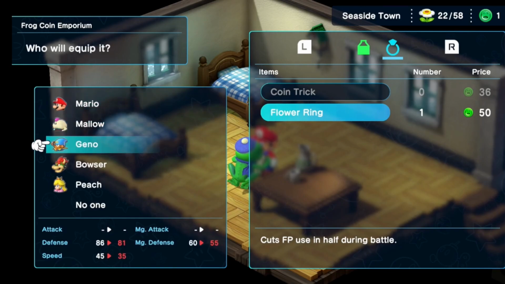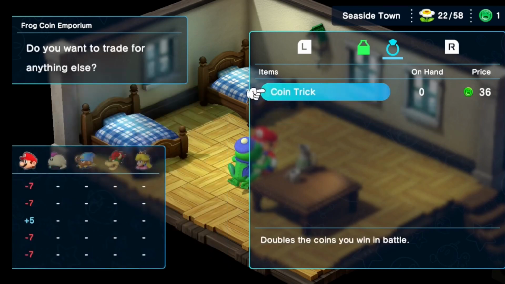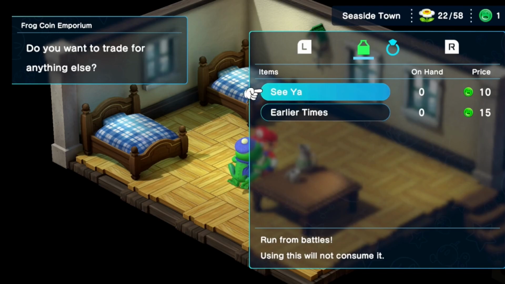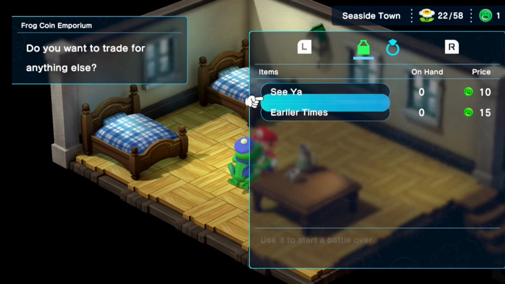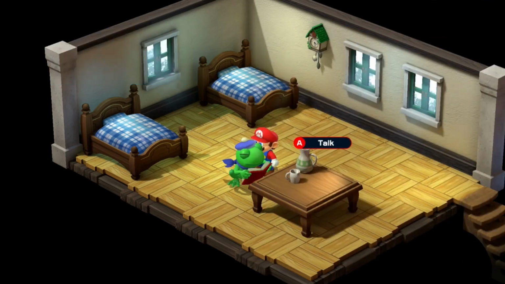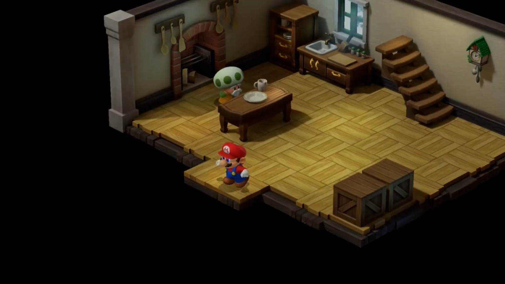So unfortunately, his defense and speed go down here, but I do not care because I want that. This coin trick gives you double coins if you are desperate for coins. I don't. And you actually have some pretty solid options. This gives you a run from battle. You can use it as an item, so you don't have to worry about it, or you can start the battle over as many times as you want. It's actually pretty nice too, but I never end up buying it. So if you're struggling with the game early on, maybe it's the way to go.